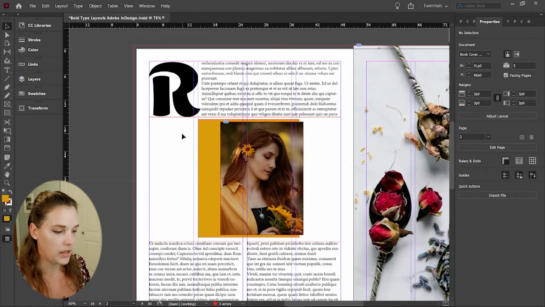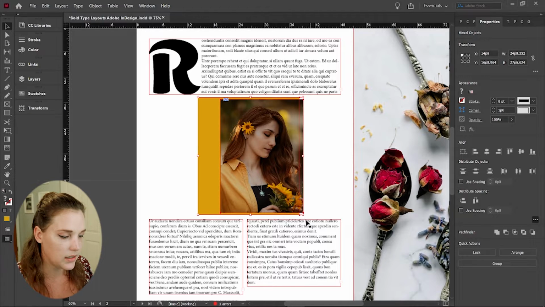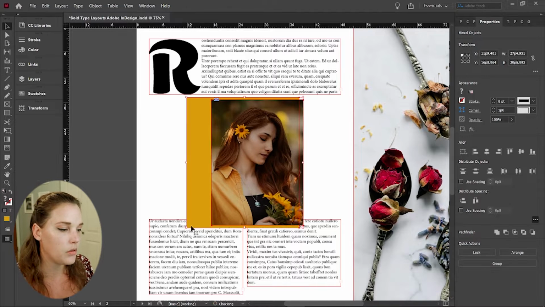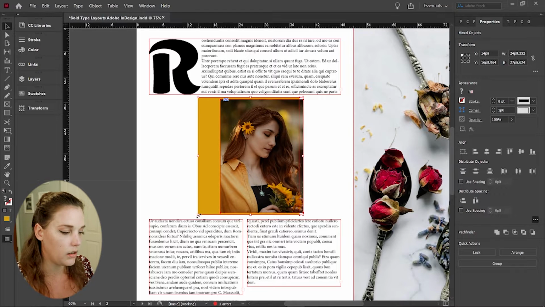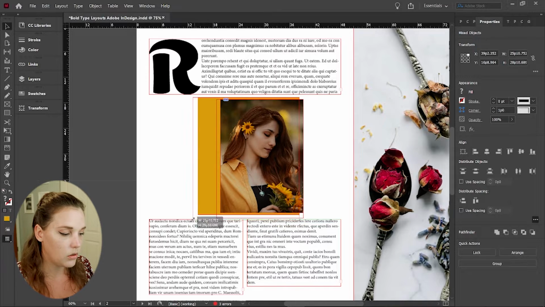There we go. So we can have a layout that is very simple like this, where it has some elements in the center and then you have text surrounding. But you can also increase these by holding down Shift and Control or Shift and Command. You want to hold them both down because if you just do one, it pulls the containing boxes. It doesn't actually resize the images. So you want to hold down both.